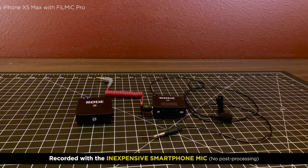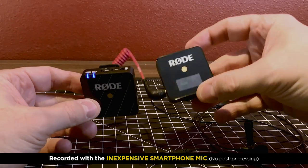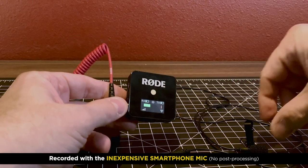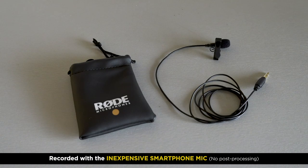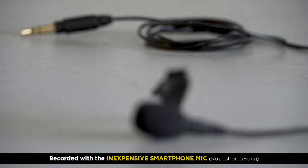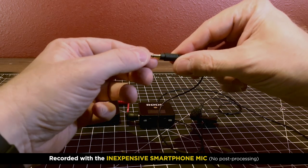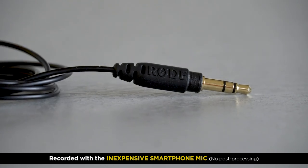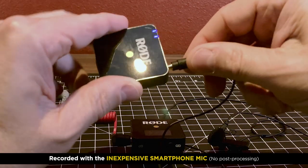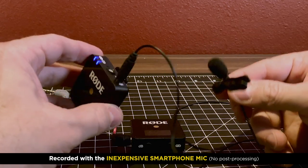Now I'm rolling on the affordable Amazon mic and shooting with Filmic Pro. This is the Rode Wireless Go — the wireless kit that Rode recently announced. The new Lavalier Go mic is what works with it, and it works with anything else too. It's a small little lavalier mic — comes with a clip and it's TRS, so it has two lines. The three lines are for smartphones, the TRRS. But the TRS is designed to go right into the transmitter — clicks right in and you're good to go. You don't have to use any kind of adapter, which keeps the setup much more compact.